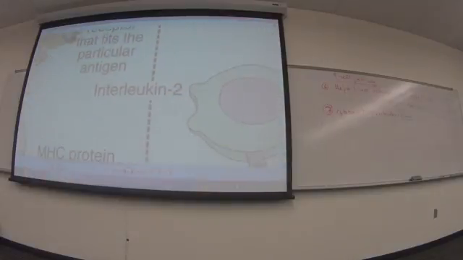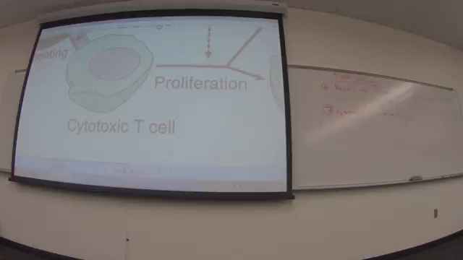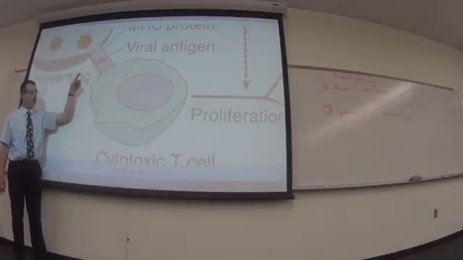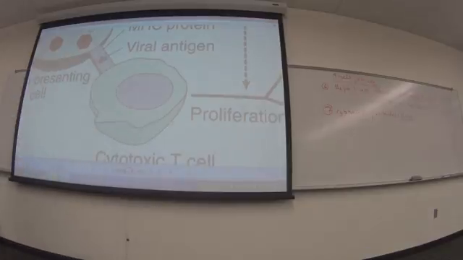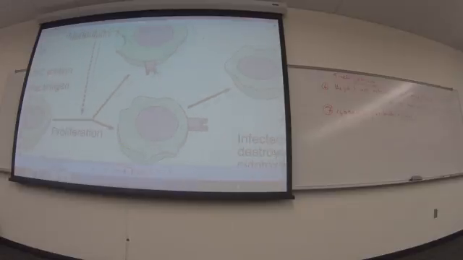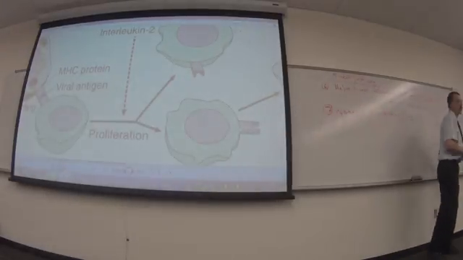Helper T cell then uses interleukin 2 to turn on this guy. Here's a cytotoxic T cell. If you notice, this T cell can also match the exact same antigen. Therefore, I'm going to proliferate or clone that one, the one that matches only the original non-self antigen. So then I'm going to end up with a bunch of cells. Hey, look, they're all the same. That's the point. So I've made a bunch of army men that all will recognize the same shape. So what are they going to do now that I made all these army men?